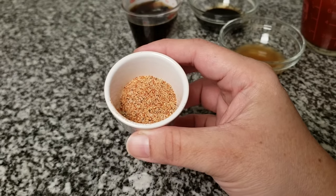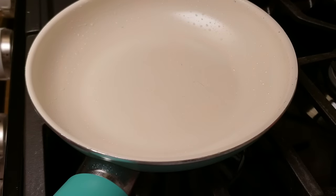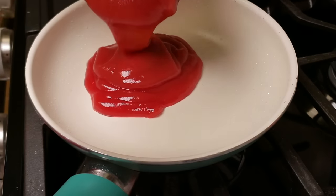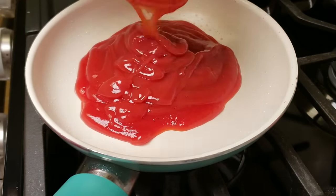I'm going to combine all of these ingredients in a non-stick pan that I've already lightly greased, because I don't want anything to burn — there's a lot of sugar going in this pan. I'm working with low heat; I just want it to come up to a simmer for a minute or so, then I'll turn off the heat.